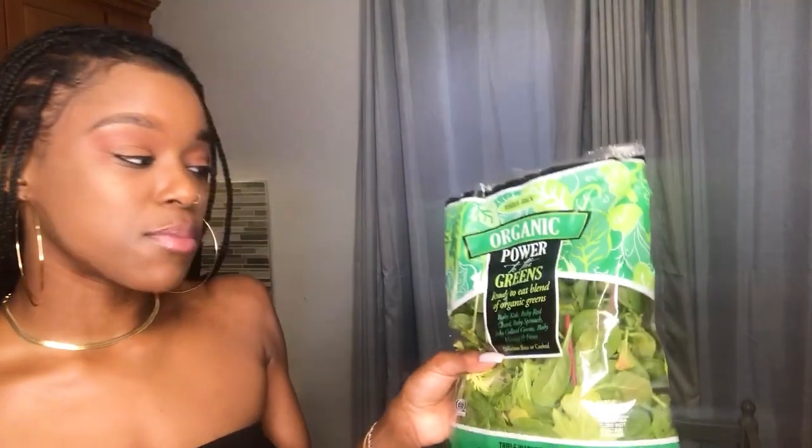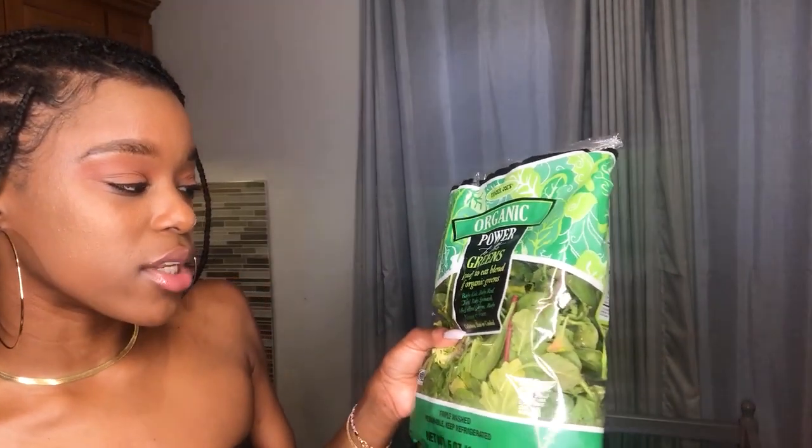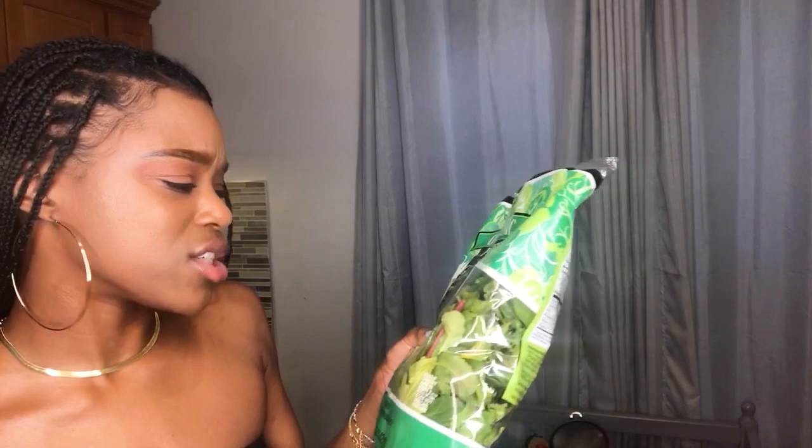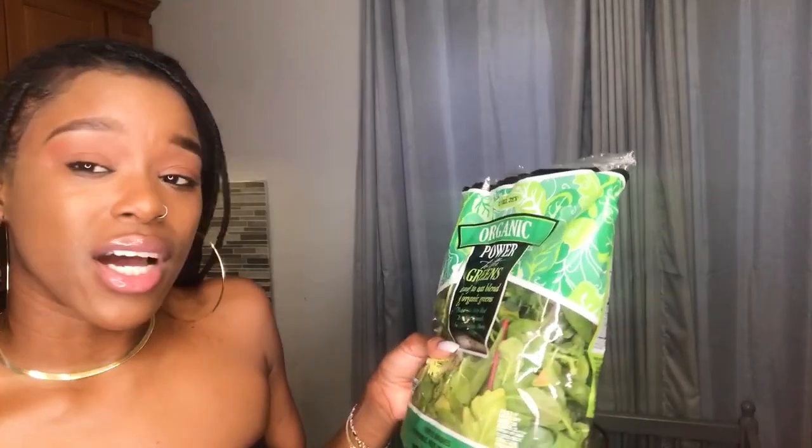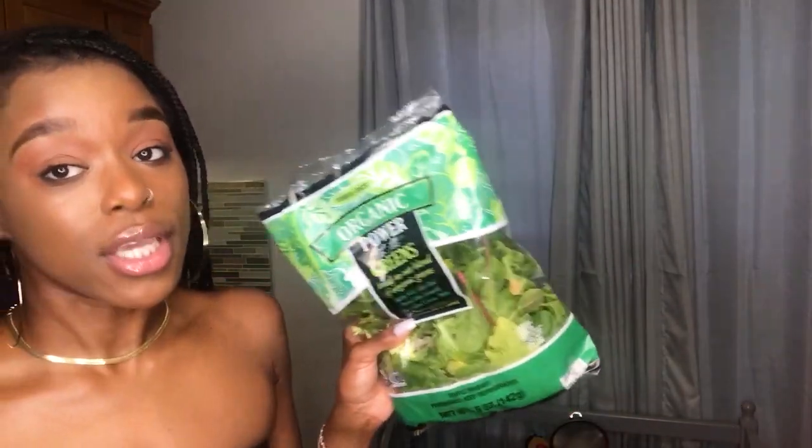I have some cucumbers, which is also approved on his list, and I try to get USDA organic — anything organic I try to get. Unfortunately kale was all out at Trader Joe's, but I got this 'Power to the Greens' ready-to-eat organic greens mix. It basically has baby kale, baby red chard, baby spinach, and baby collard greens. Those other greens are not approved for Dr. Sebi, but the kale is approved, so there is kale in here.